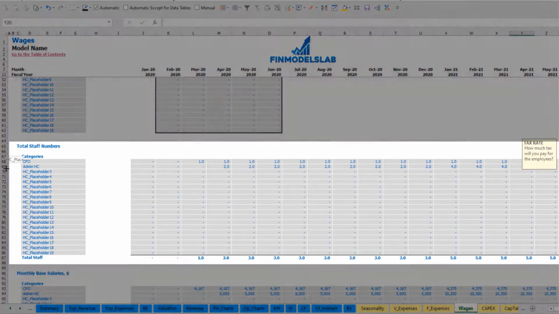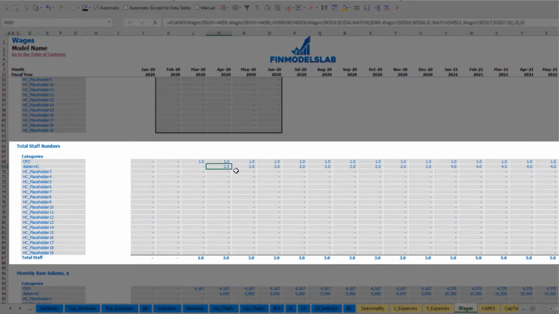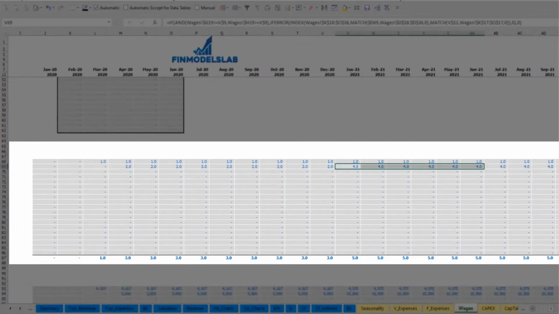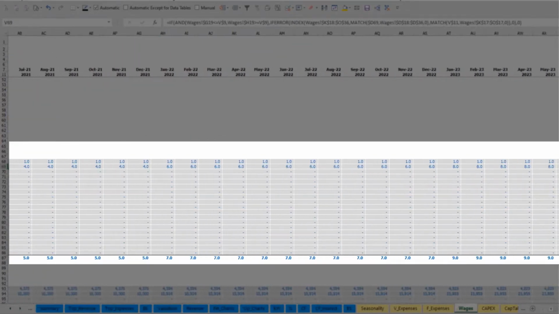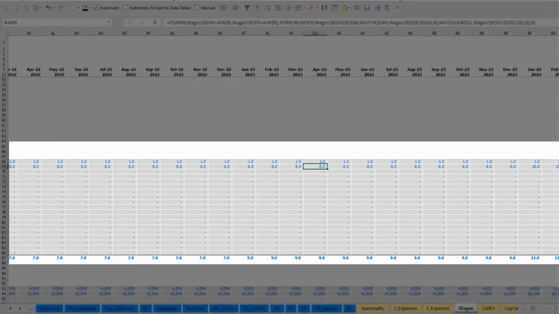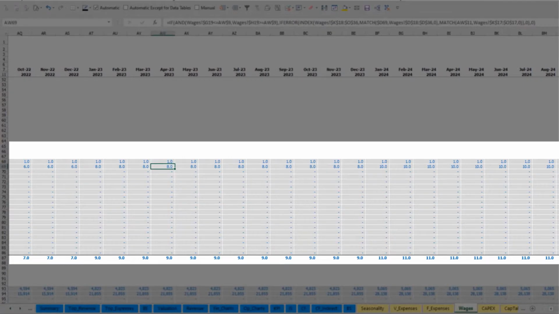So in here you may see total staff numbers, which is 2 for year number 1, 2020. Starting from year 2021 you have 4, then 6, 8, and 10 in the last year of the model.